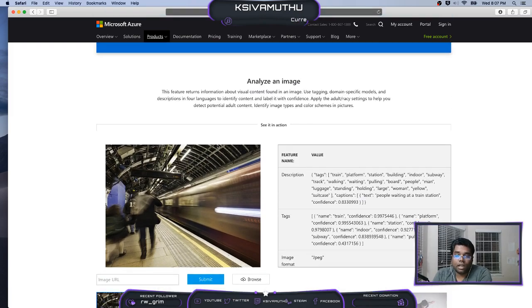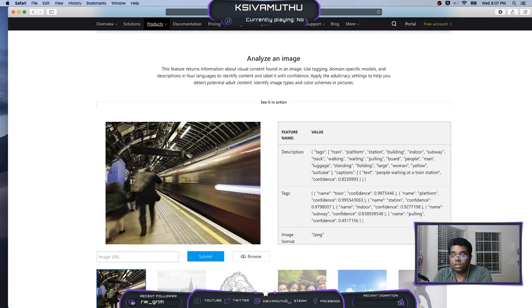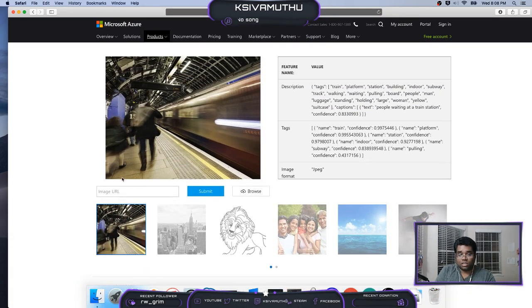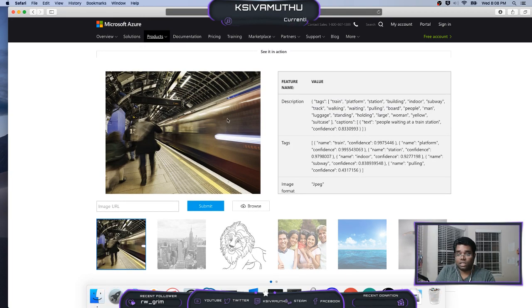So you can see how this computer vision works. There are two sets of things in this AI spectrum, right? One is that there are common problems and there is a common solution for that problem. What that means is you can detect what object it is and whether this image contains a train, building, indoor, those kinds of common objects. There are already a lot of machine learning models provided by Microsoft.